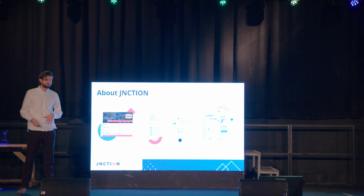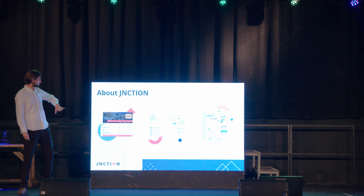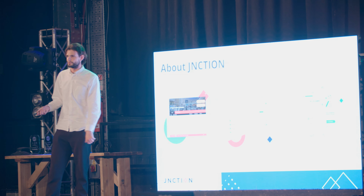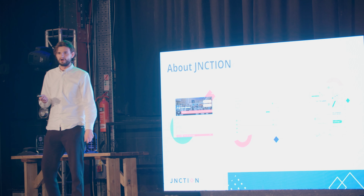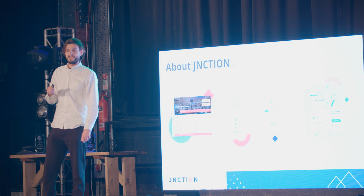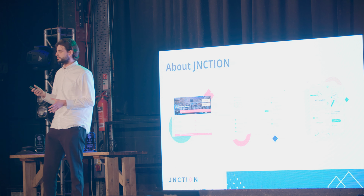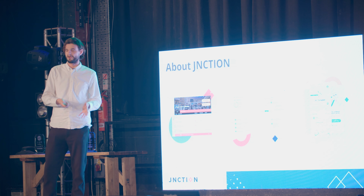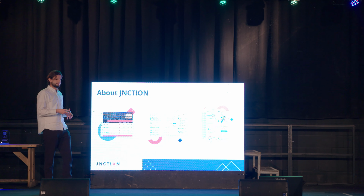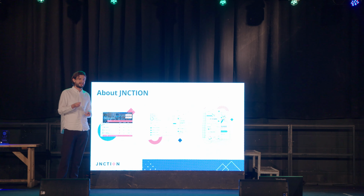And that has resulted in a number of solutions. I'm going to just talk you through a few of them here to give you an idea. On the left-hand side, we've got our decision support tool. Now this is being used by a number of TOCs around the country in their control rooms. It's used effectively to monitor when disruption happens, what we can do to improve the passenger experience, i.e. reduce delays. And we do that by effectively taking in huge amounts of data and then looking to predict what's going to happen and what the best decision to be made by control would be.